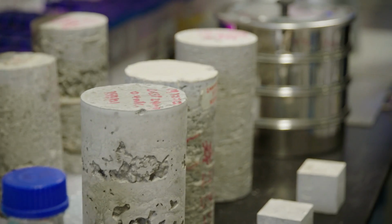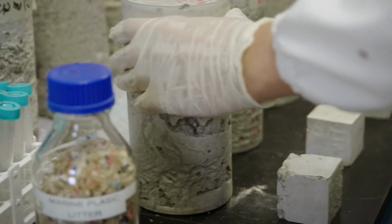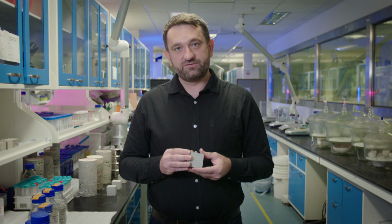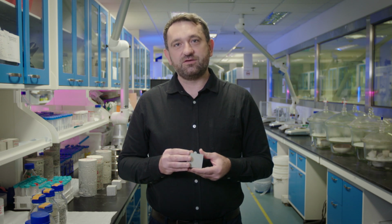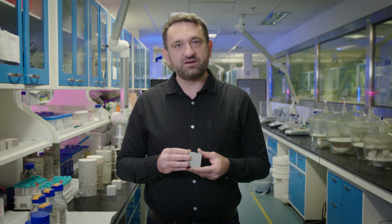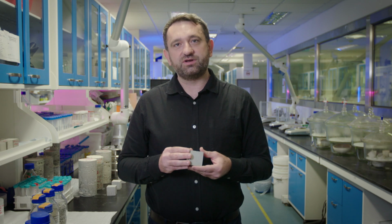These are two different design mixes that we do for our NEWSand concrete. When we add 2 liters of the SP, then there is not enough workability. Then there will be air voids and gaps. For that reason, we reached out to Prof. Tan, who is a specialist in 3D printing technology, to explore advanced applications of NEWSand in 3D printed concrete.